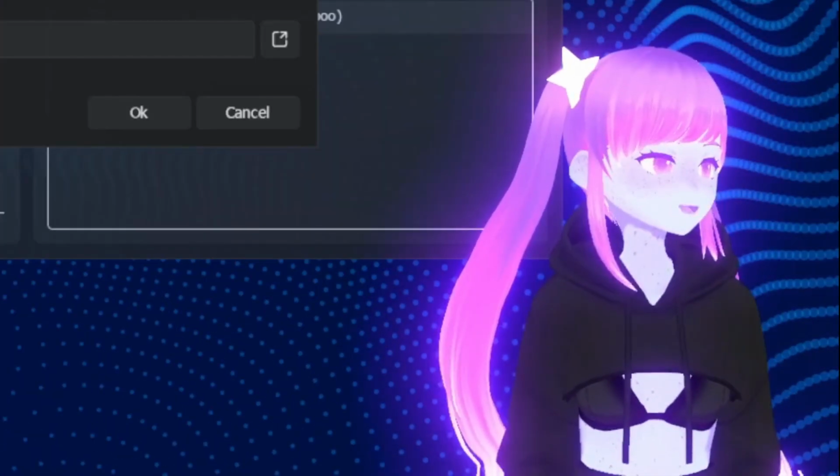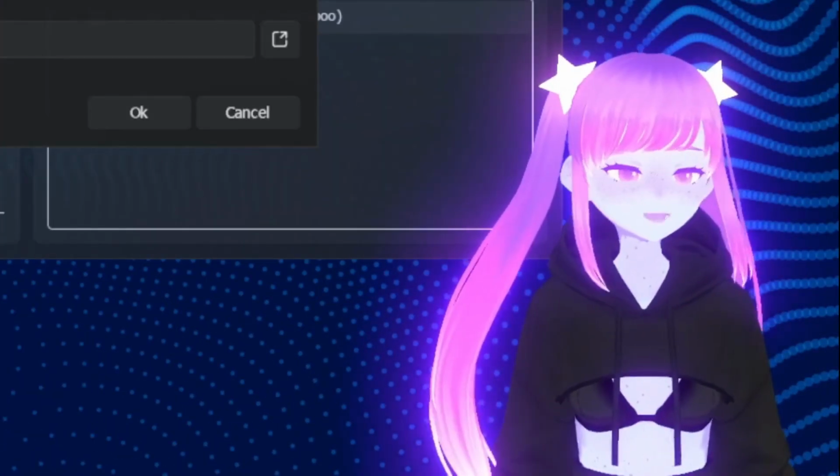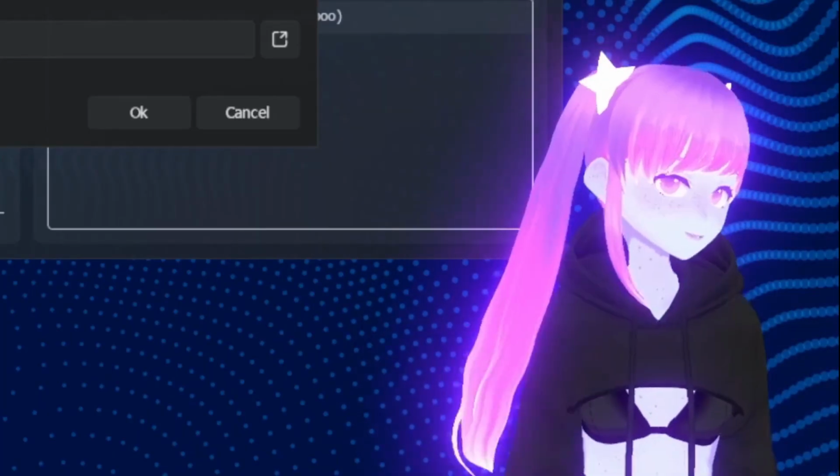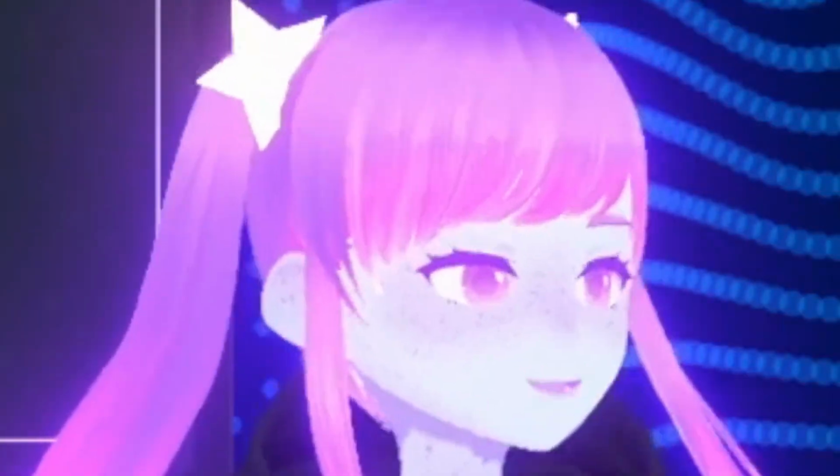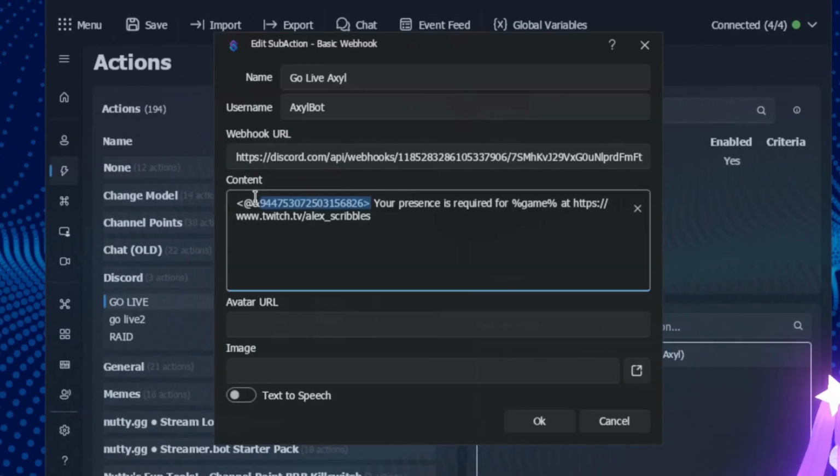I think that adds a little touch so that when people get the notification, it's not just like you're spamming them with a link over and over. It's like, oh, today they're doing art. Today they're playing Pokemon Rumble, because that's totally irrelevant. I also have it so if you have a role that gets notifications, you're not spamming everyone.